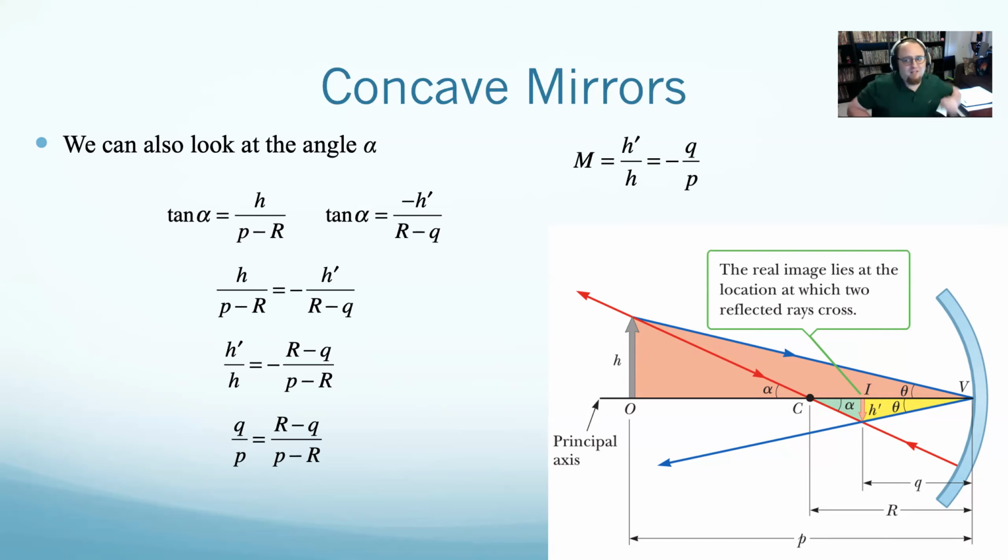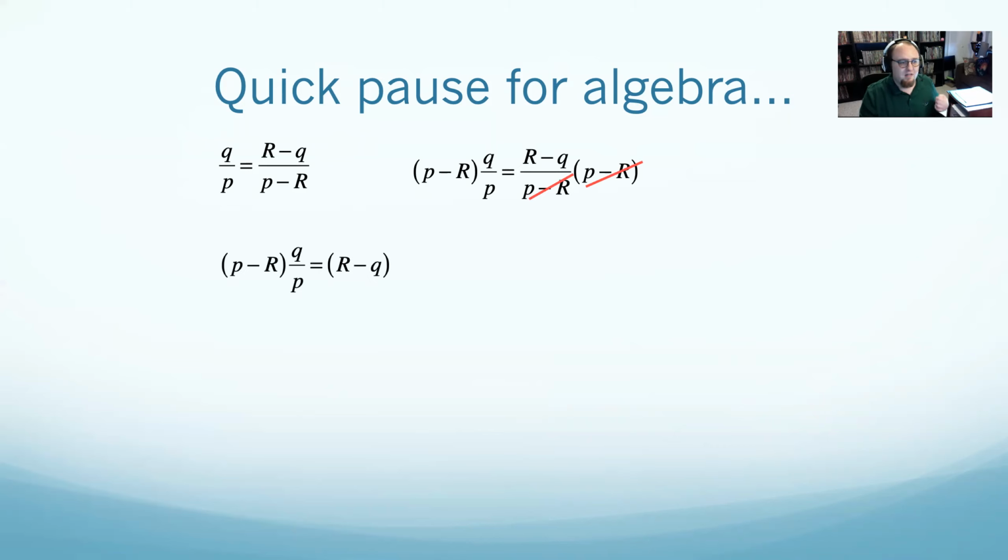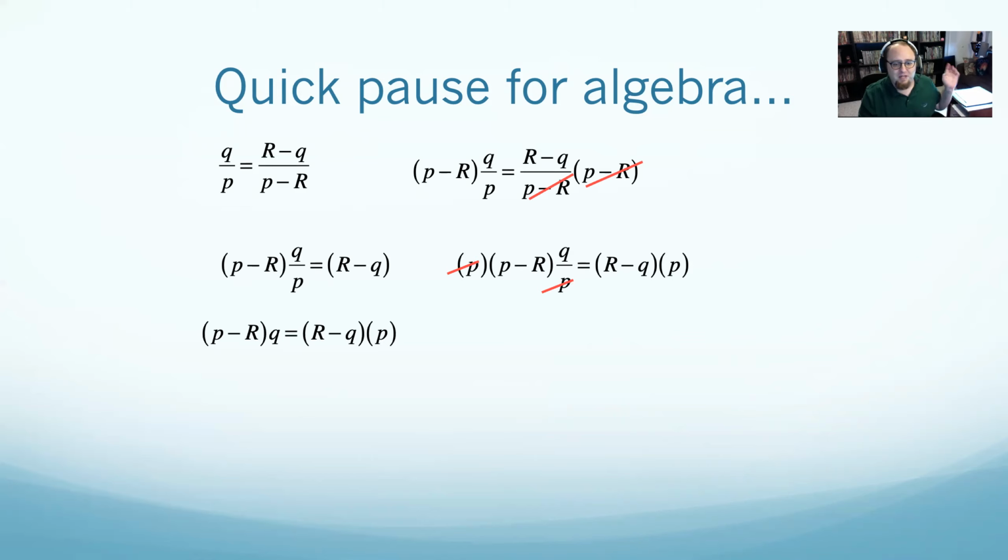And then just a pause for algebra. So for some quick algebra, we're going to take that and slide that up to the side. If that is true, I can multiply both sides by p minus o. When I do that, that stuff cancels out, and that gives me this mess. So I'm going to multiply both sides by p. When I multiply both sides by p, these p's cancel out, giving me that. Then I will factor through, and when I do, that equation becomes this.